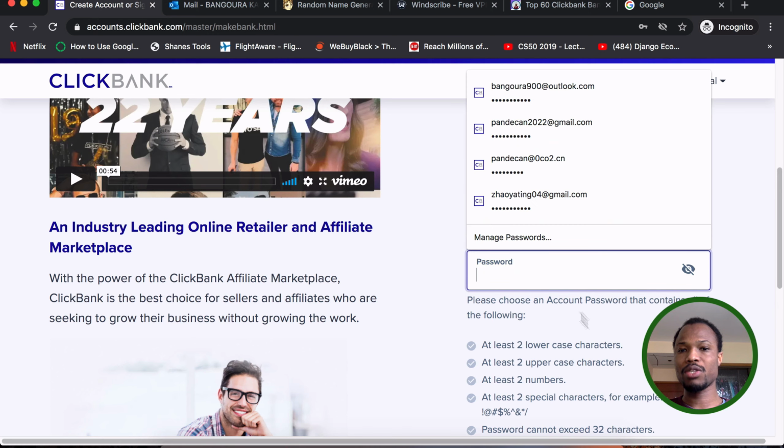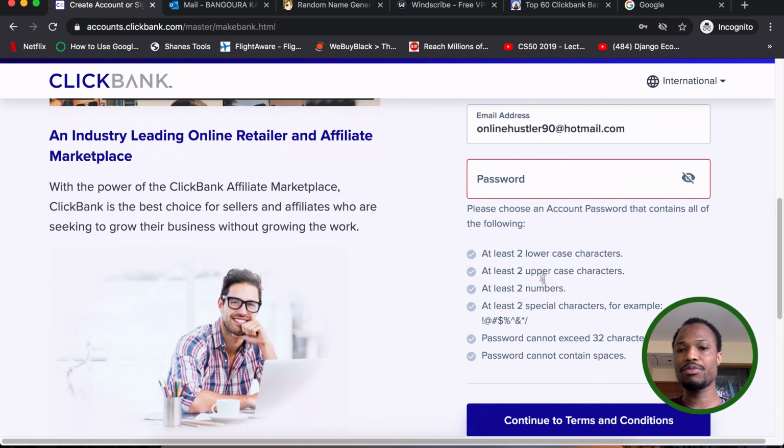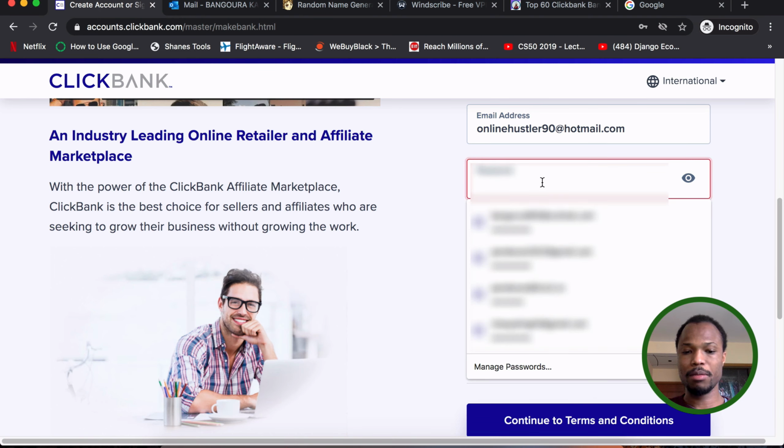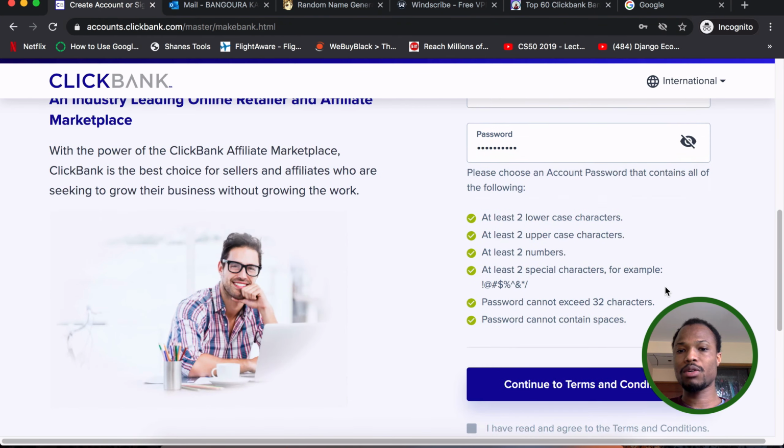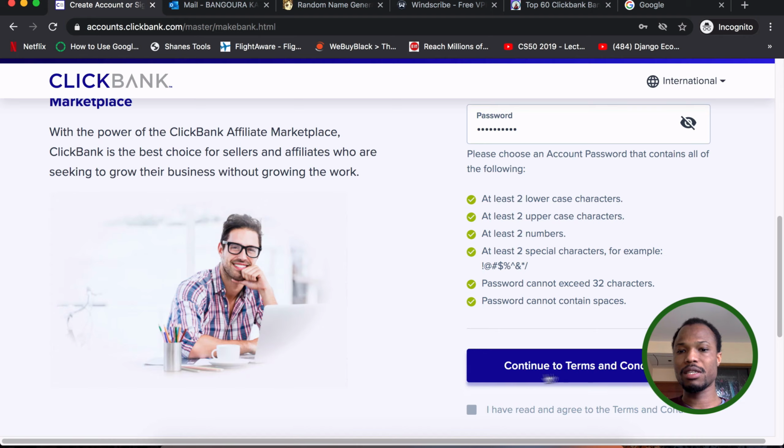After that, let's type our password. Before typing your password, you have to follow the instructions that they put here. You have to type the password according to this instruction. Let me type my password. All right, we have the password completed.